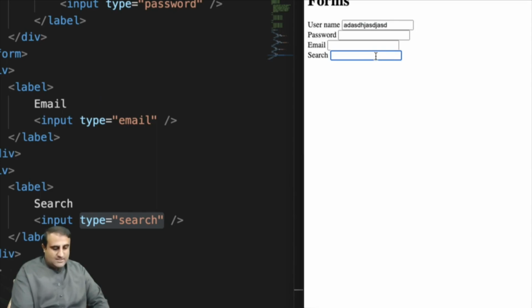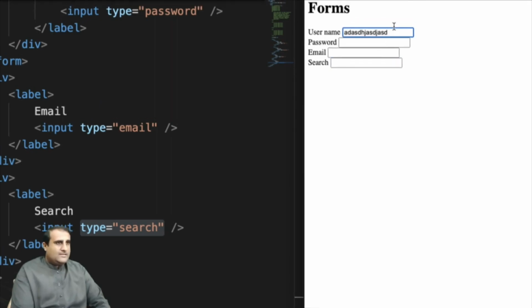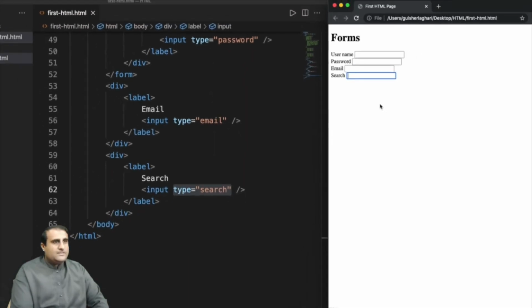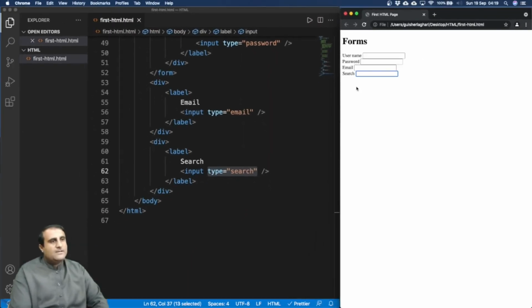So this is the small minor difference between the search control and the text control. With the text control, there is no such button, so to remove the text we have to delete it manually. But for the search, we already have this button here, so we can click the button and the text disappears. So this is the minor difference between the text type and the search type.